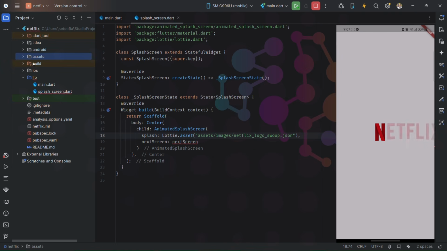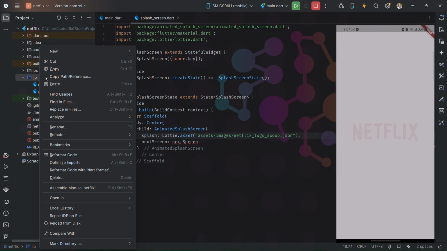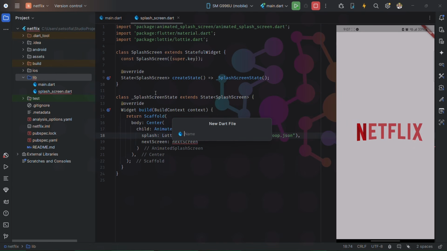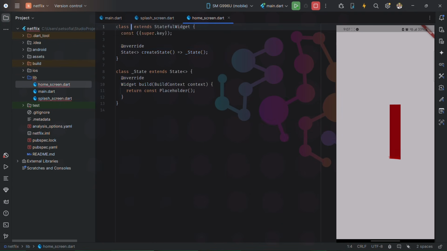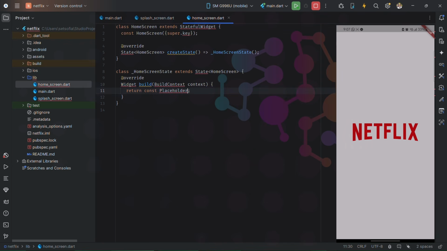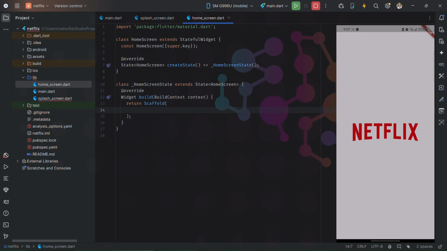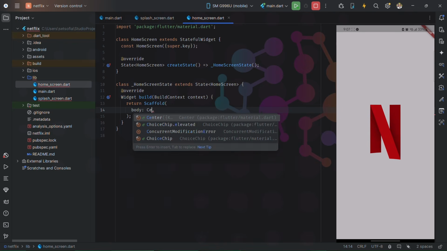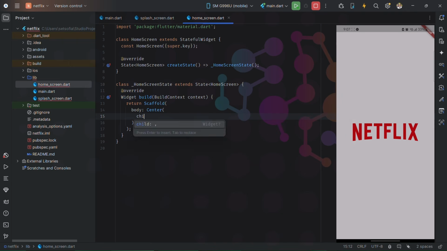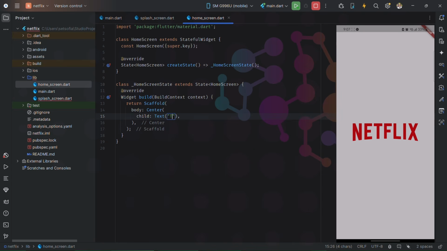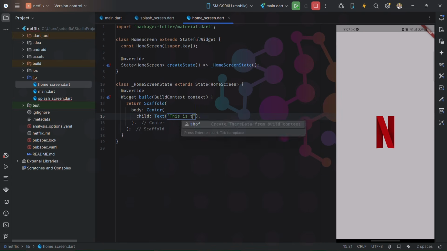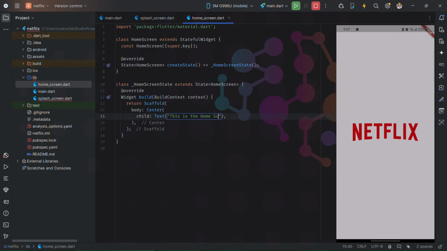So let's create a new screen that we would call home screen. Inside this we'll return a scaffold, return a body which will be in the center, and then we'll return a child which will be a text, and then we will say this is the home screen.